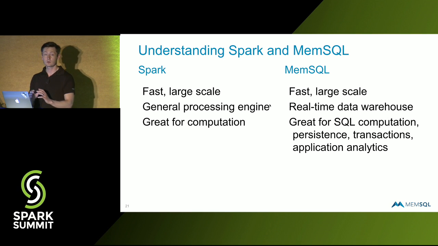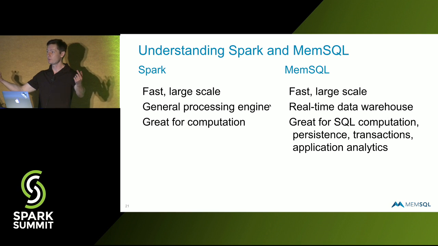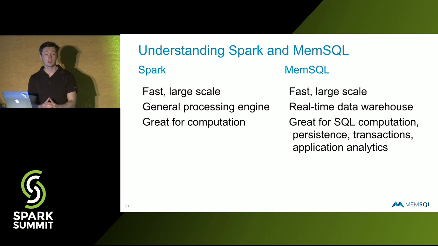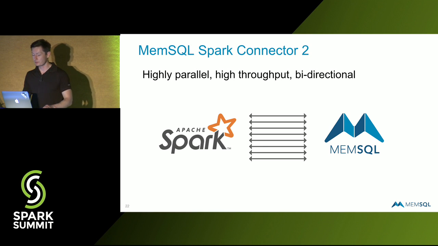And MemSQL is great for SQL computations. It's also great for persistence, right? You can store data in SQL, and you can expose that data like in any other database to many people querying that very same data at the same time. It supports very high levels of concurrency and transactions, and a large number of BI tools, so it plugs into Tableau, Looker, and whatever that might be. And like I said earlier, the integration between MemSQL and Spark is a very fast cluster-to-cluster bidirectional data transfer.